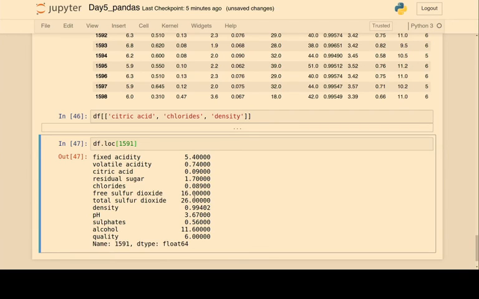There's a bit of a gotcha in here somewhere. Remember I said that series objects or data frame columns all have the same data type? If you call df.loc and grab a single index, you'll always get back a series object. But what if each of those columns had a different data type? What's going to happen is they're all going to get cast into the lowest common denominator, basically, data type. And what that usually ends up being is what's called object.